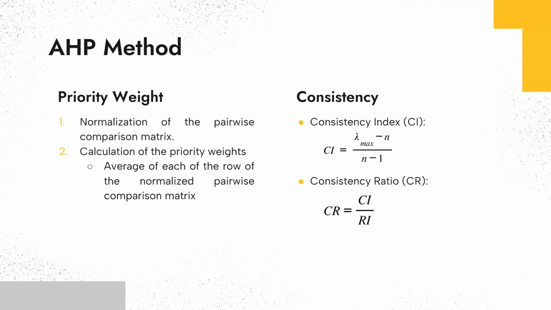However, before concluding the result, the priority weights must undergo consistency checks to prevent randomness or biased results. Saaty proposed the consistency index as the consistency measurement. He then proposed the consistency ratio, which is the consistency index divided by the random index. If the value of the consistency ratio is less than 0.1, the priority weight is acceptable. However, if it is more than 0.1, the pairwise comparison must be re-evaluated.